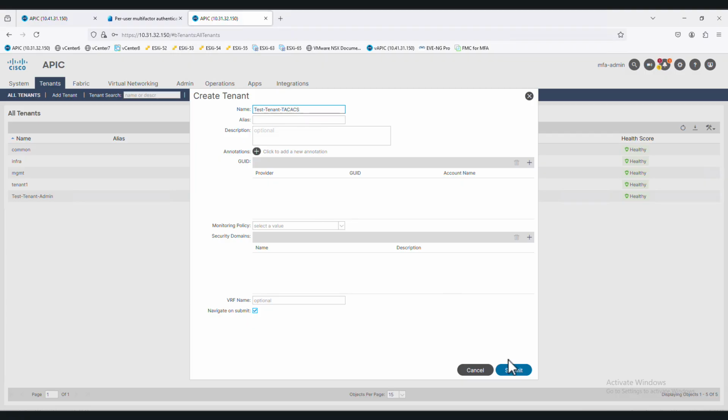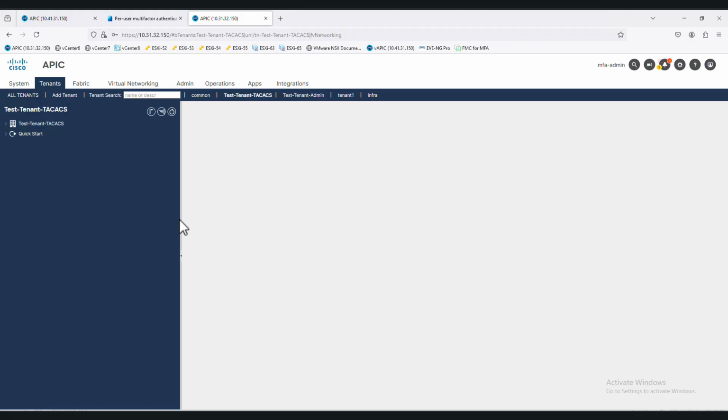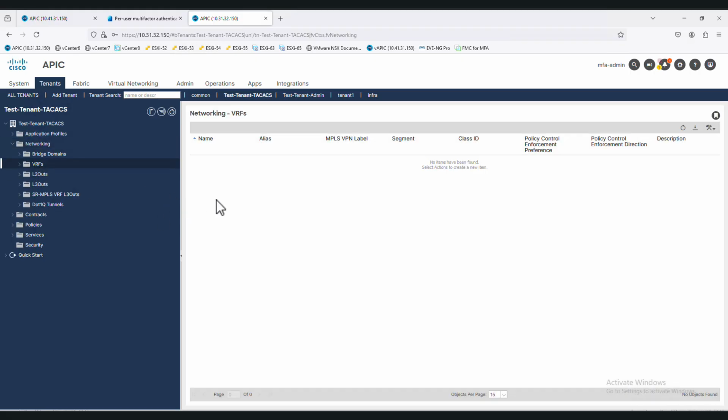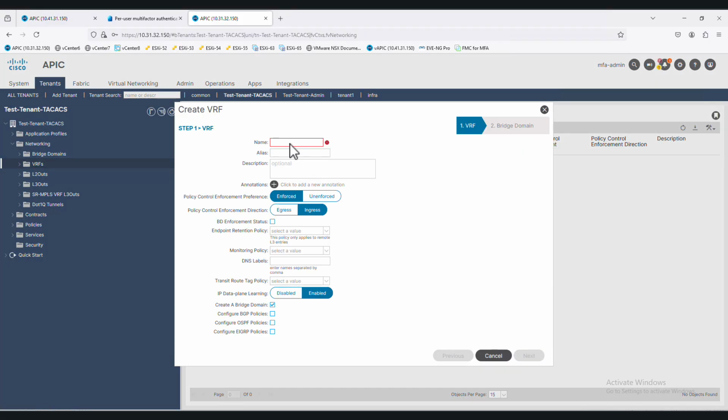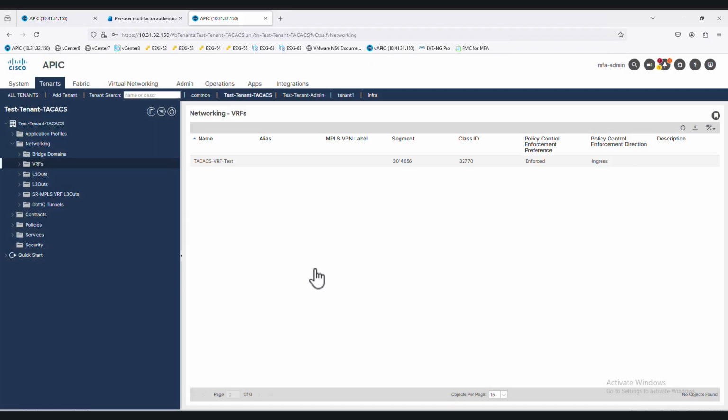Just for test purposes, I'm creating a new tenant, and inside the tenant I can create a VRF. I can name it TACACS VRF. This is just for testing purposes, to show you that I'm capable of creating all major components in the system.